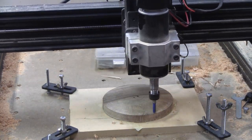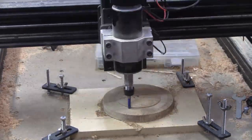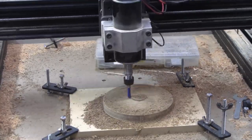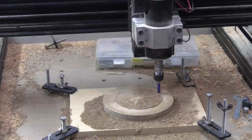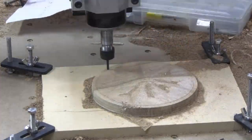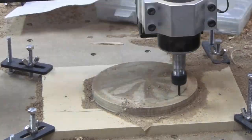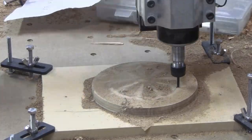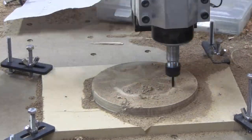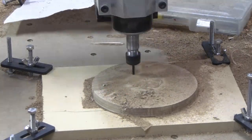There's no audio on this portion because the camera picks up the noise really loud — but it's not that loud when you're actually next to it, and when I walk away and go in the house, I can't hear it at all. We've switched to the eighth-inch ball nose again. In my software for creating the G-code — on this one I used something called DeskProto, which is really wonderful software — you can choose different ways for the cutter to move. I picked a circular motion here, though a radial movement might have been better. Depending on the part, sometimes I use DeskProto, sometimes a program called Bobcad. For both of those I had to write my own post processor so the machine knows what to do.